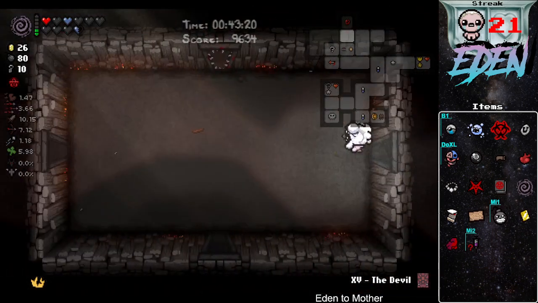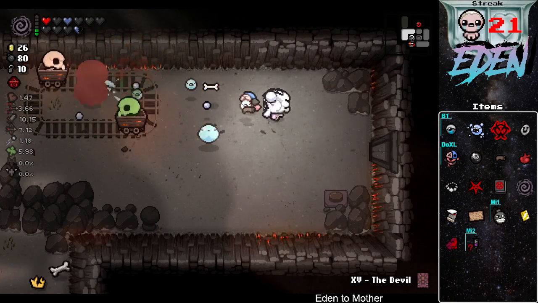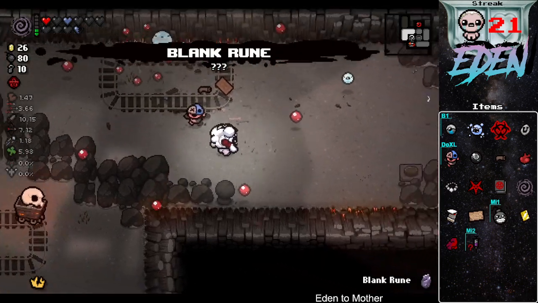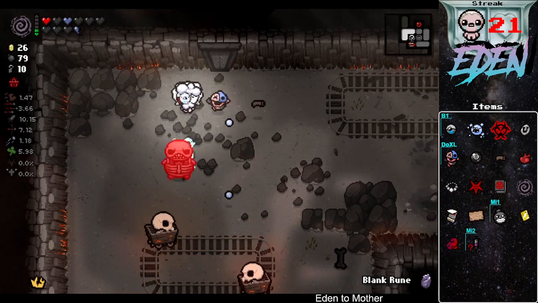We already found both secret rooms. That's good. This is a double charge room. Still have to get the knife, too. Don't forget. Very important we get the knife here. Oh, a blank rune. Okay. A little blank runey.